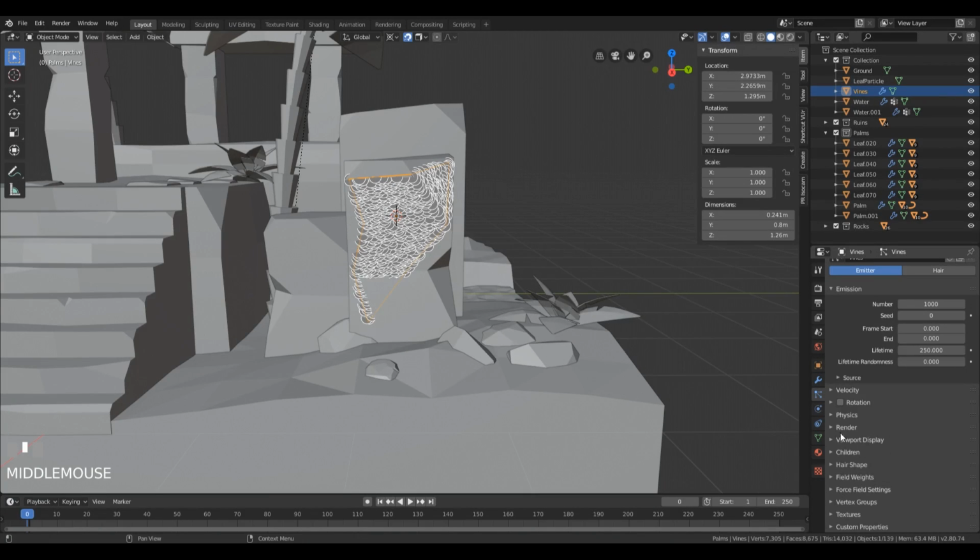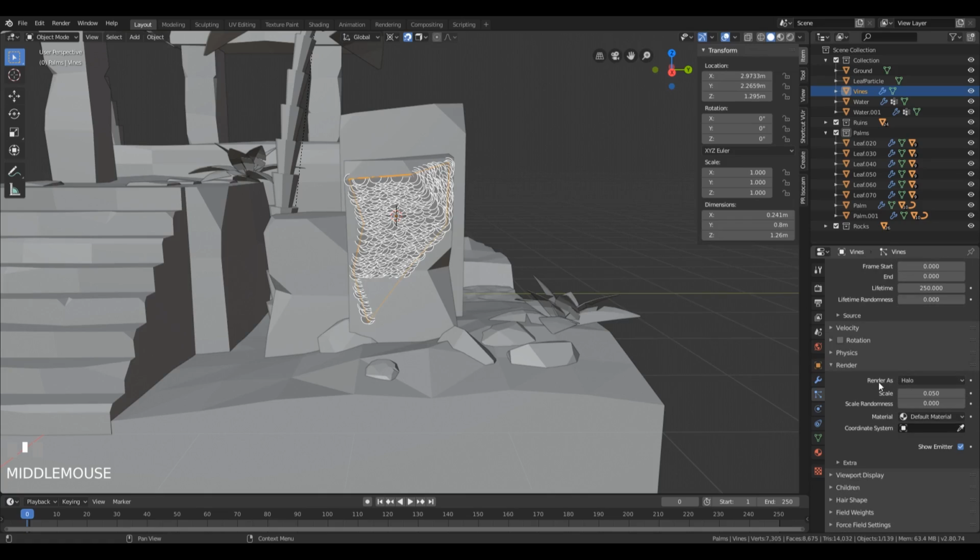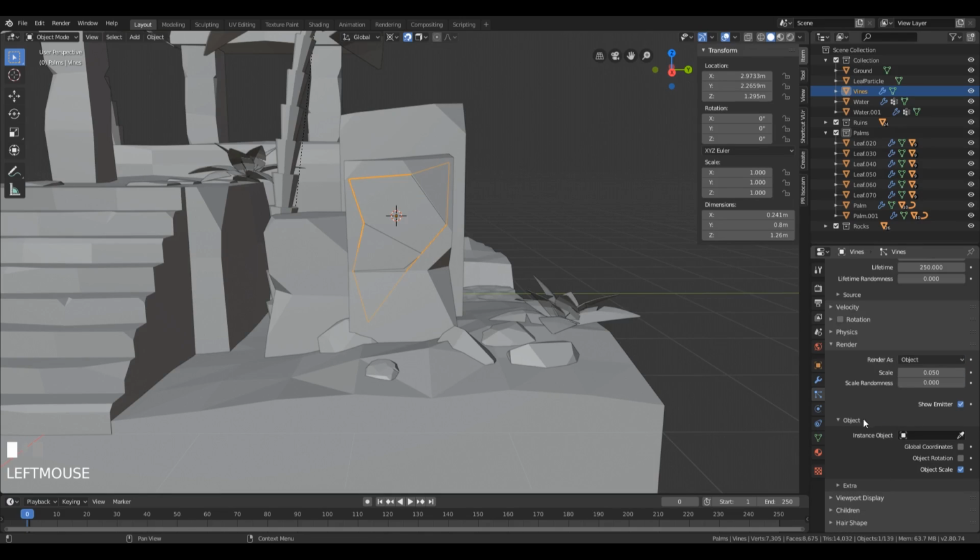So right here in the render section you can see there's an option render as, and there is a value halo, and we want to change that to object, so change that. And right here there is a subsection object, and you can see there is instance object with the empty value.